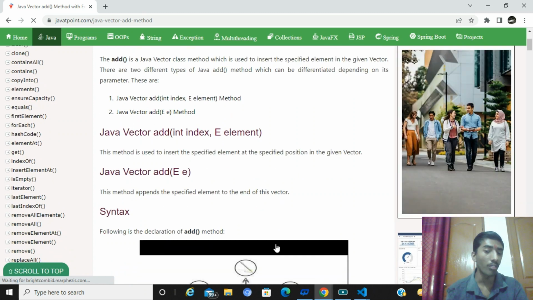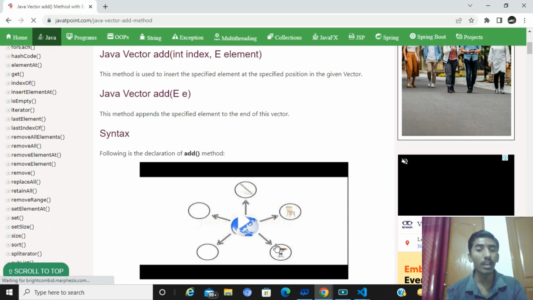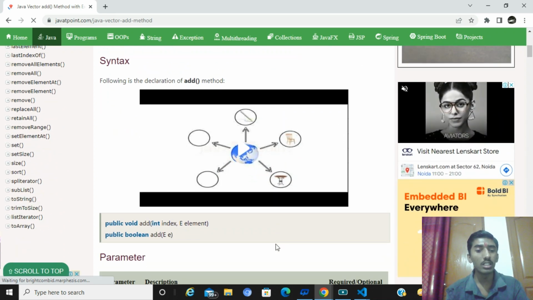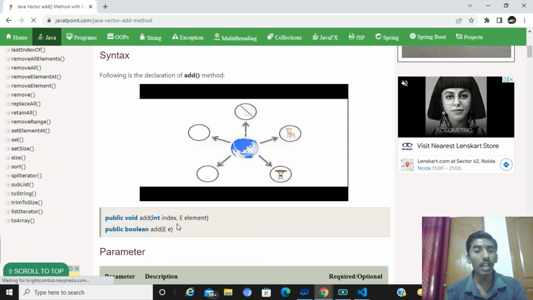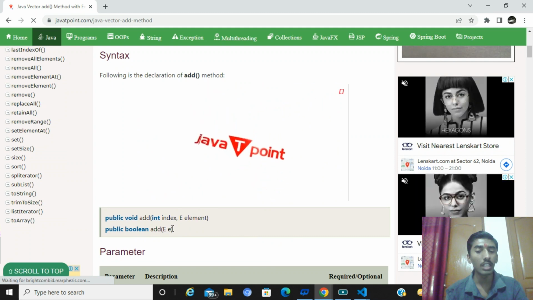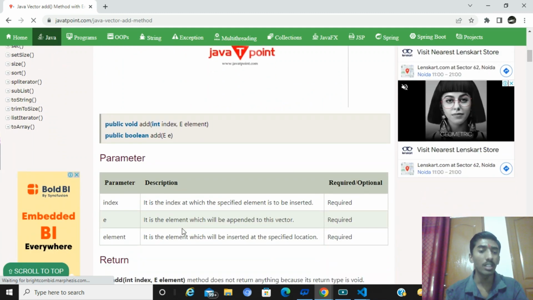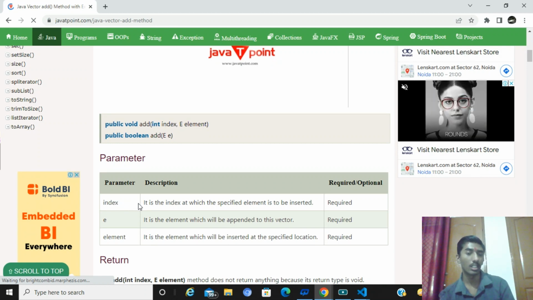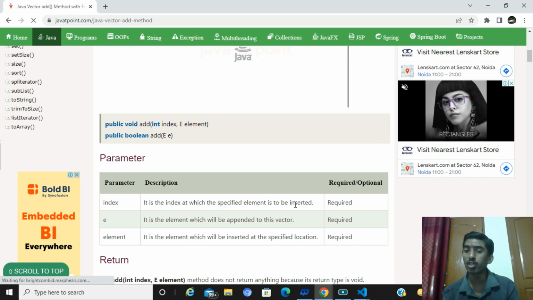Now we will see the syntax. The declaration of the add method is public void add(int index, E element) and public boolean add(E e). Now we will see the parameters. The parameter index is the index at which the specified element is to be inserted.